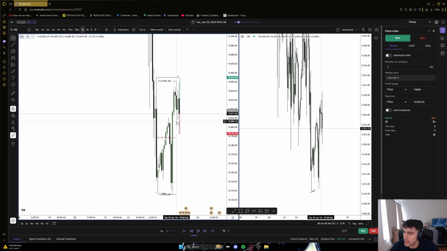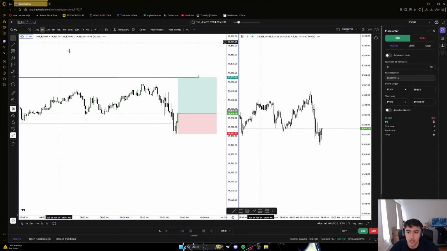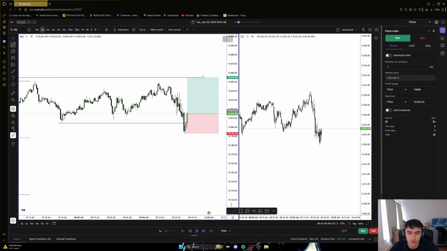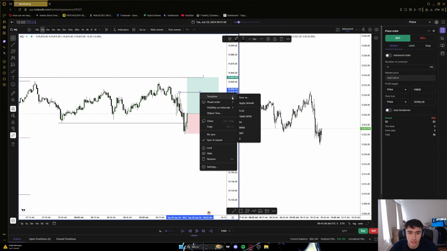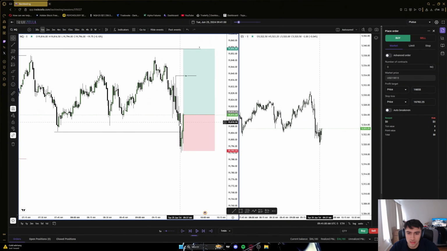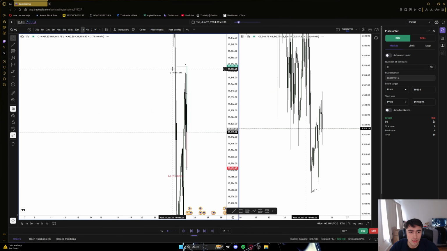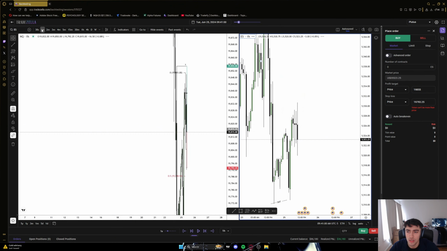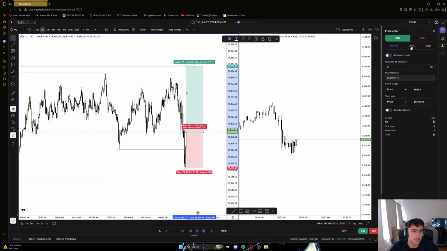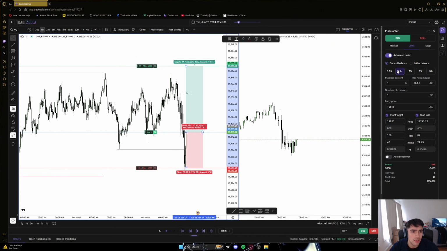So we have this breaker, sweep of liquidity, tap into a higher time frame PD array, giving that 1 minute. Break even could be here, and then we'll target. Again, the reason why I'm taking this and I'm not taking the 2-minute is because 9:30 is clearly opening lower. We have equal highs here, and then there's clear drawn liquidity right here as well. So this is a pretty A+ setup, tapping into a higher time frame PD array.